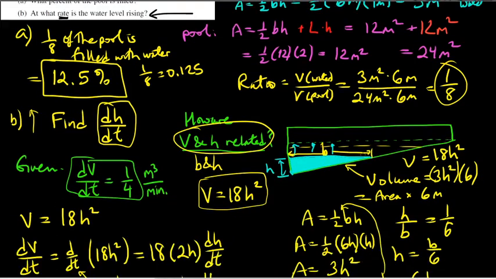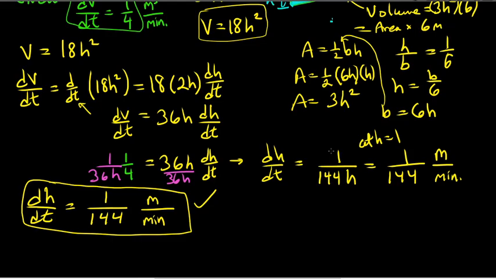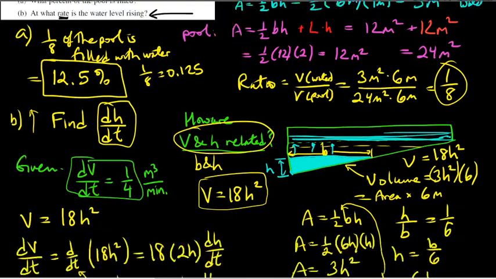What would make this a little more confusing is if the water level, instead of being 1 meter, let's say it's 2.5 meters. Now the water is all the way to the shallow end. And you can see now you have to combine the triangular part with this little rectangular part. That would make it a little trickier, but they didn't do that.